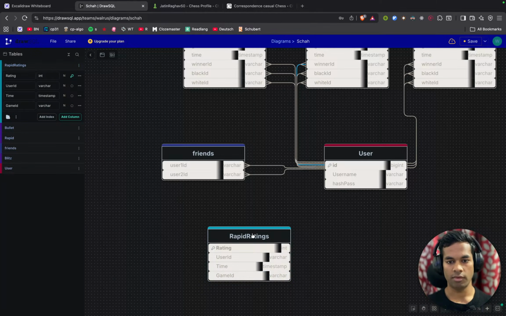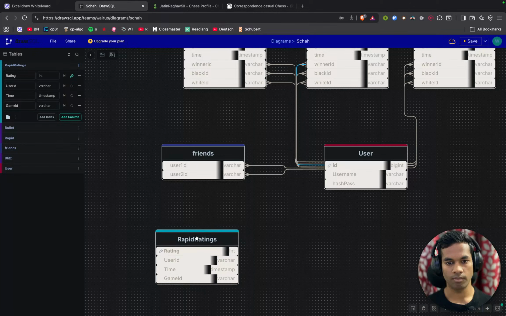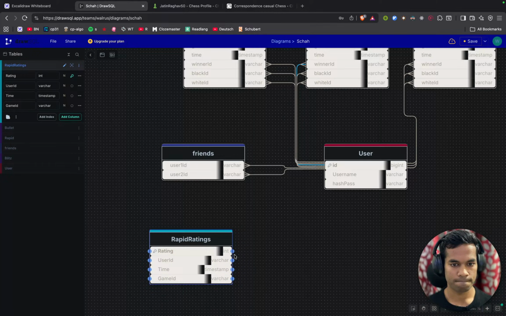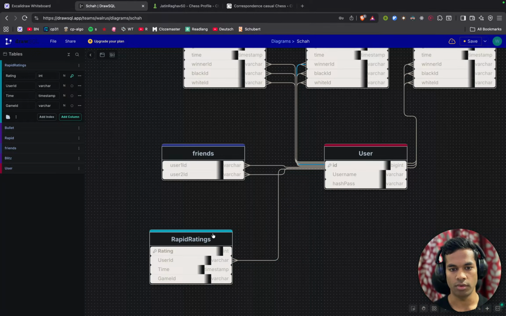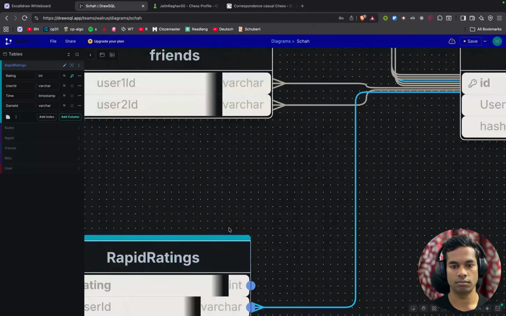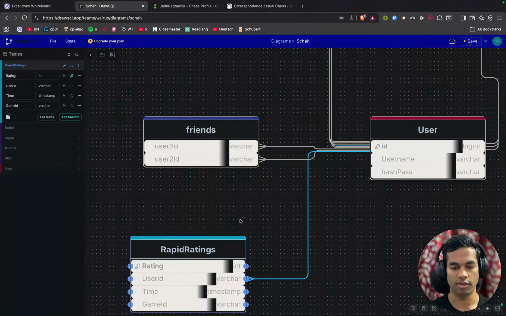Yep, and we will have three of these things. User ID will point to a user. Many to one, many ratings will point to a single user. Cool.